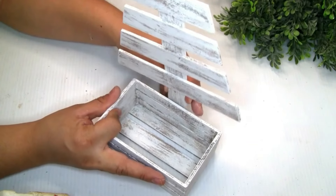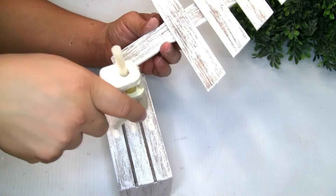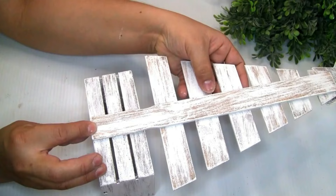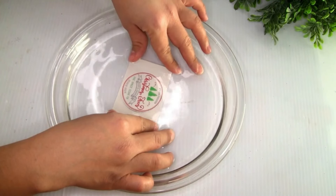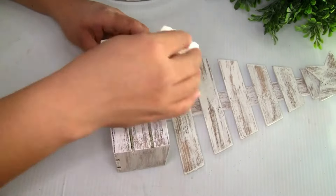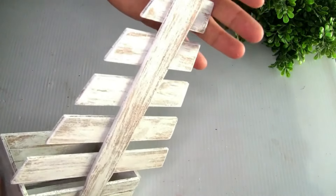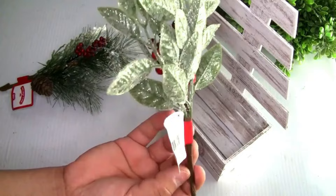You guys can place the wood Christmas tree outside of the wood crate or inside — it's your preference. I decided to place it outside and used wood glue and hot glue to secure it. I'm also using a beautiful decal — I placed it in water, held it for 16 seconds, then placed it on the wood crate, removed the backing slowly, and smoothed it with a paper towel. To finish the inside, you can use Christmas picks from Walmart.